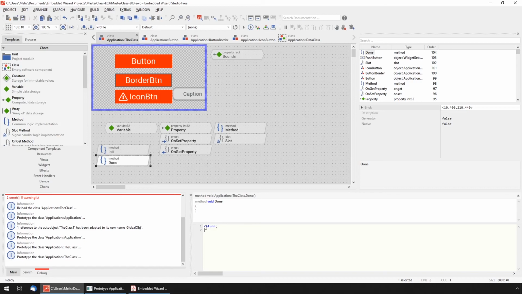Let's pick out this one. Actually, we are in the lucky position again that there are loads of questions coming in. I'm afraid we cannot cover all of them, so we must come back to you via email in order to answer them individually. But I pick up this one as a third question: why does Embedded Wizard not support a delete operator?